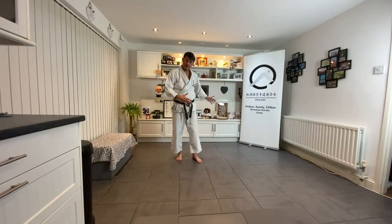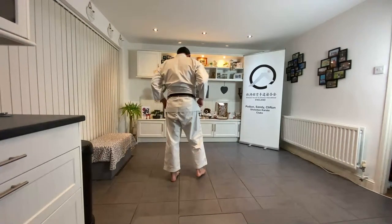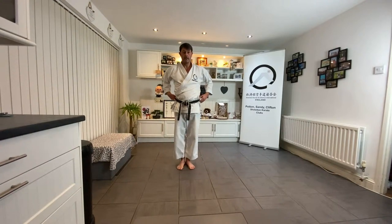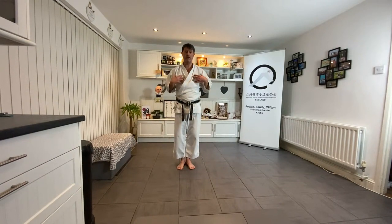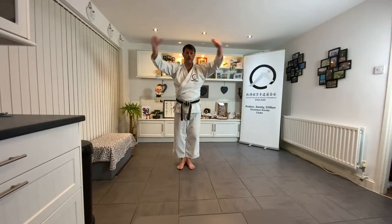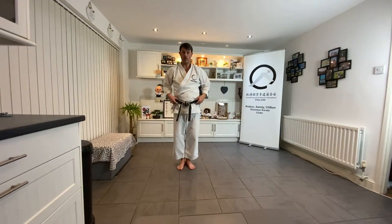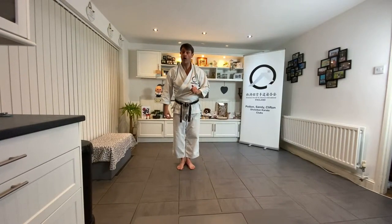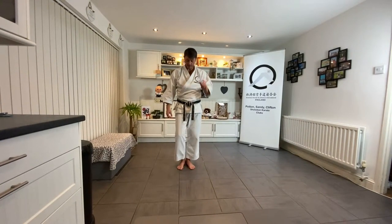Okay, turn facing the front. Remember, we always straighten our gi and open the other way. Make sure you're comfortable. Okay, so remember, this is your dogi. We call it gi for short in the karate dojo, and this is your obi. Mine's kuro, which is black. So depending upon the color, if you're white, shiro, if you're blue, ao, if you're red, aka. So dependent upon the color of your obi, but your obi is your belt, okay? If you're clever and you like Star Wars, you can work out the connection with Obi-Wan Kenobi in Japanese. And yeah, anyway, there's a link.